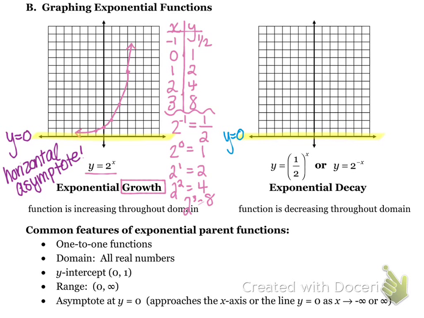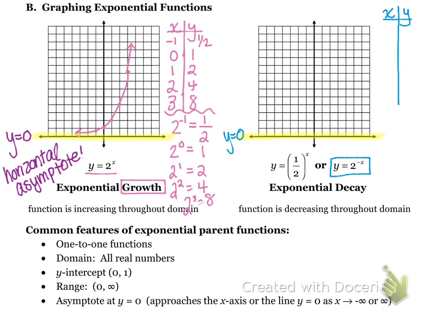Very important. And honestly, I like to graph my asymptote first and then plot points, just to make sure that as I'm plotting points and when I draw my curve, I know it is not allowed to cross that line. So I usually like doing that ahead of time. Knowing with our exponent rules that 1/2 to the x is the same thing as 2 to the negative x might be helpful when choosing your points. So again, if we have our x, y chart, let's pick some values that we can plug in.